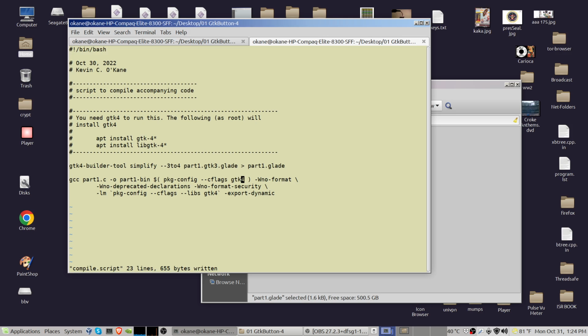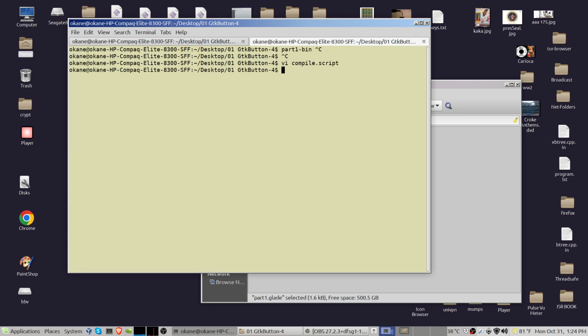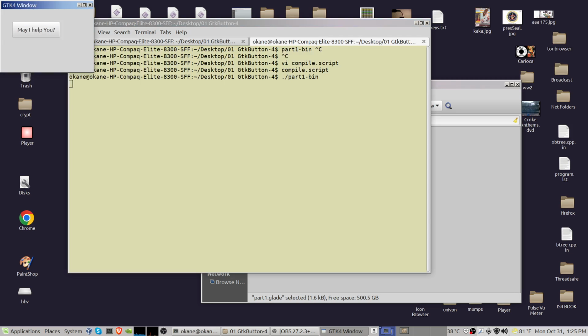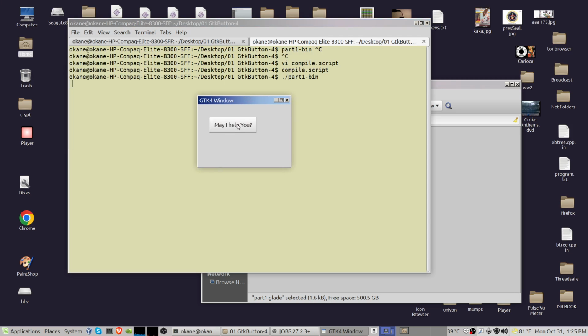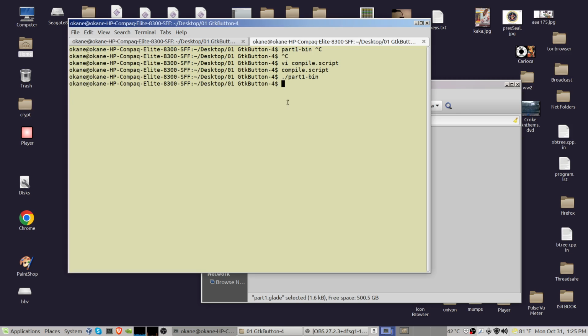All right, so there's the compilation, and if I were to run it, no error messages. Isn't that wonderful? And I'm not doing ./ because I've changed my path to include my current directory. Normally, if you're new to this, you put ./ in front. And it pops up there, and we've already seen this. Big deal. Not the end of the world. Simple application, but if you can put a button up there, you can probably put just about anything.